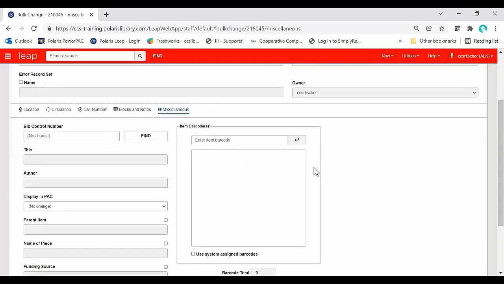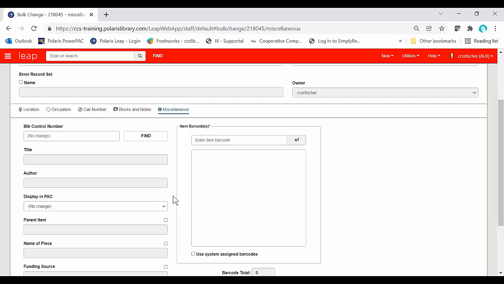One thing I've noticed that's a bit different in LEAP is that at the moment when you create item records from the bibliographic record, that screen that pops up does not allow you to create multiple item records for multiple copies at a time. That screen in the client actually has that item barcode section for adding multiple item barcodes, but that's not there in LEAP at this time.